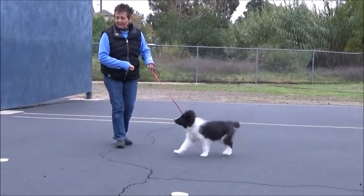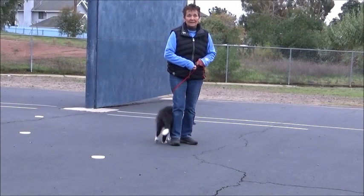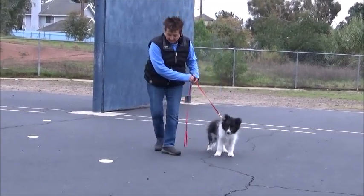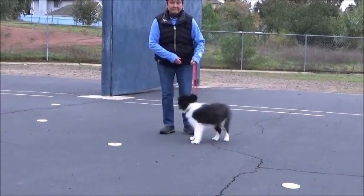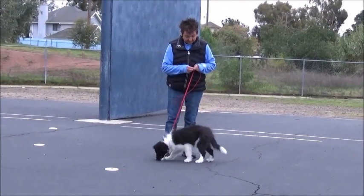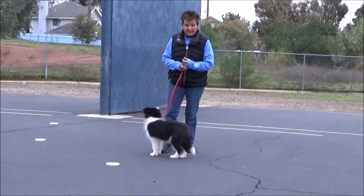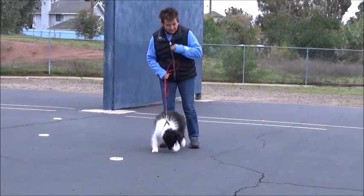Initially, when I start with a puppy, I am very close. I always train for success. I want my dog to understand the concepts, and once he understands the concepts, we build on that. So I put only one cookie down initially, and I will start as close as I have to with a dog in order to get them to succeed. Now, I have introduced Liam to get ready, and I have started using it.